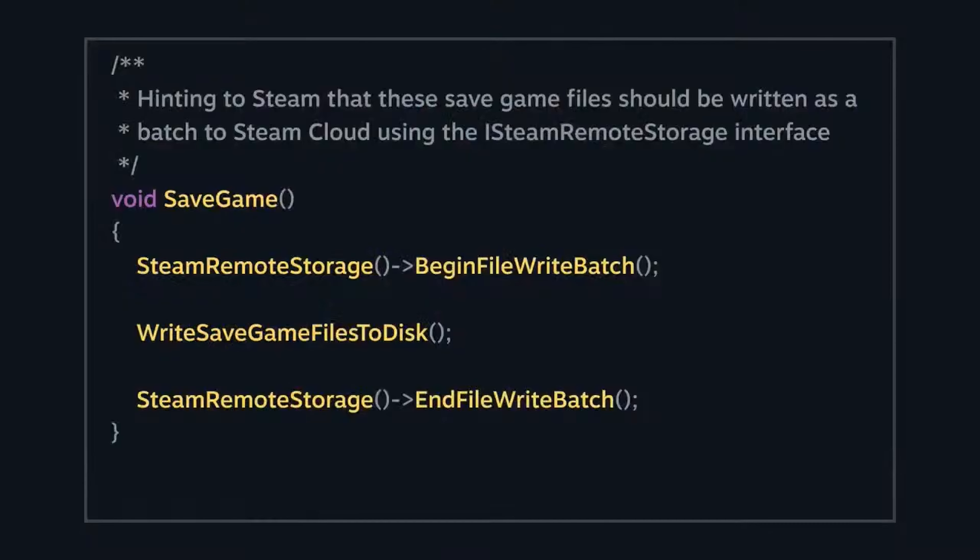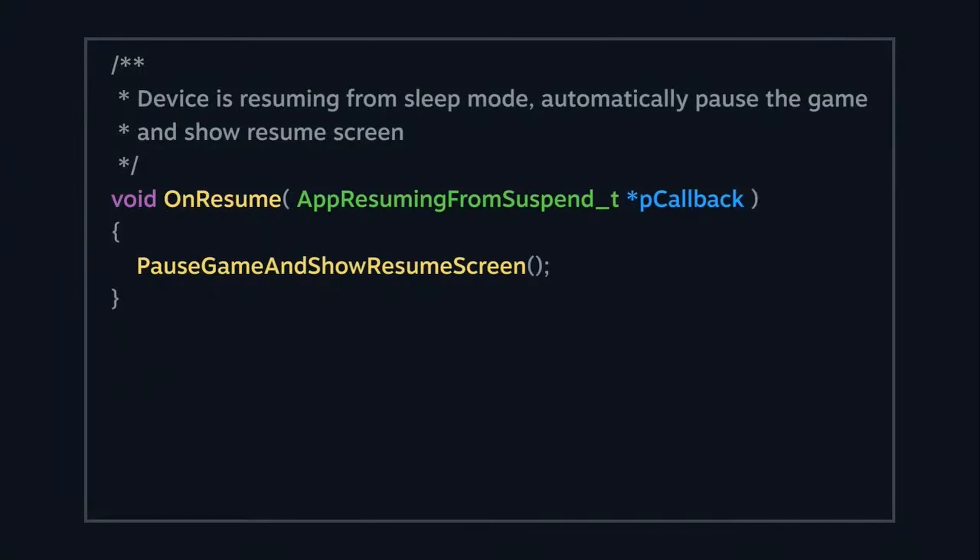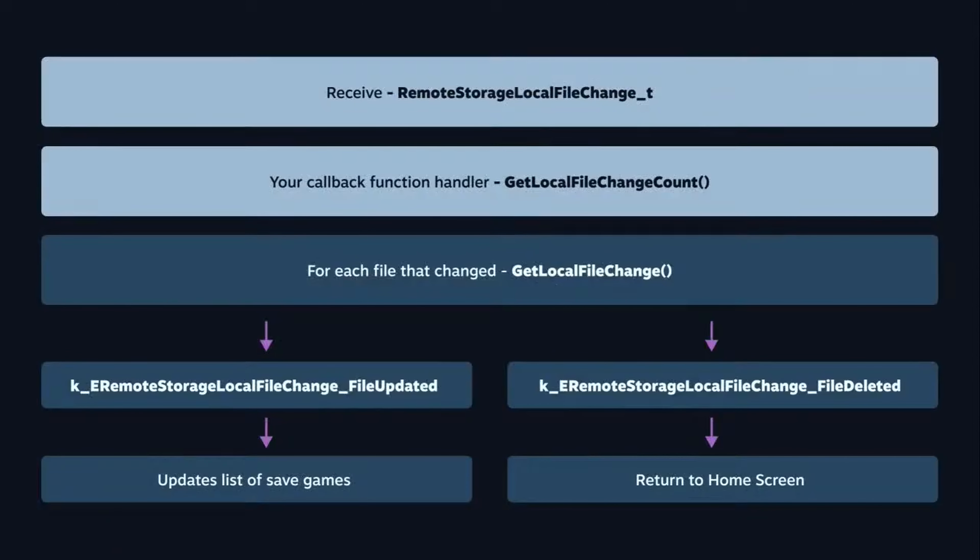A truly massive feature announced was Steam Cloud Suspend. Think the Nintendo Switch suspend - you press the power button, it goes into standby, the screen turns off, and the game isn't running. But once you go back to it, the game is back where it was. Think of that but on the Steam Deck or your PC, cloud syncable between both platforms or any number of computers you own. Imagine playing a game on your computer, suspending it, taking it on the Deck, and starting exactly where you left off - not just a save file, but exact position, exact everything.